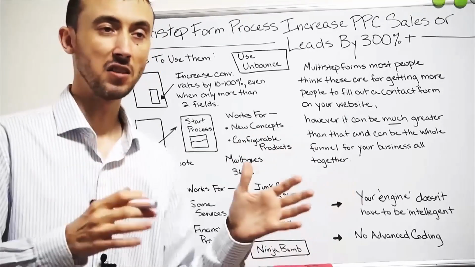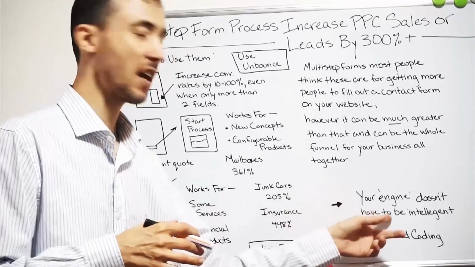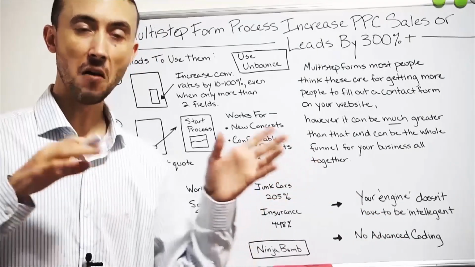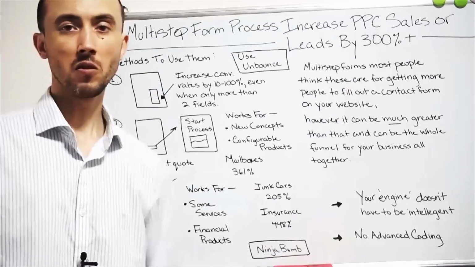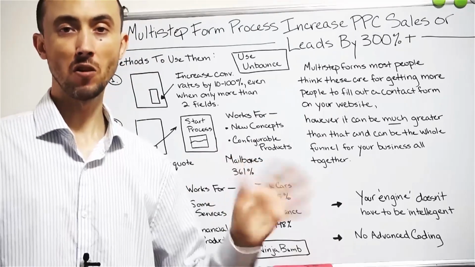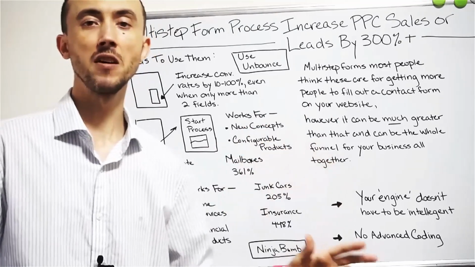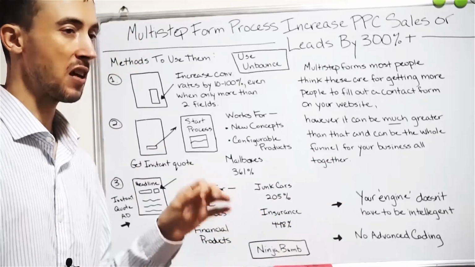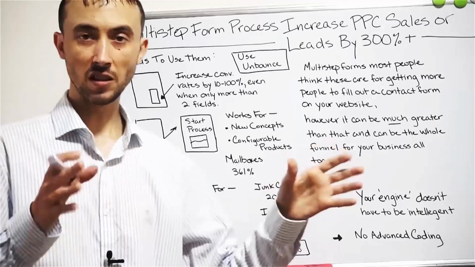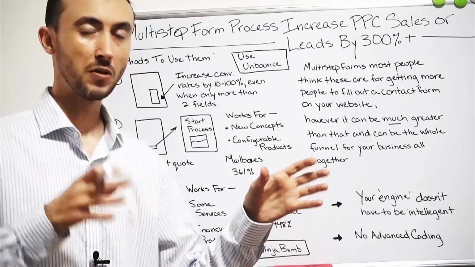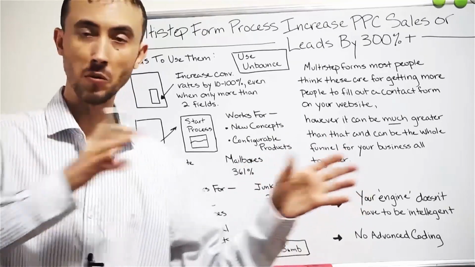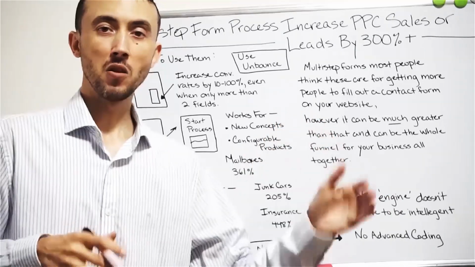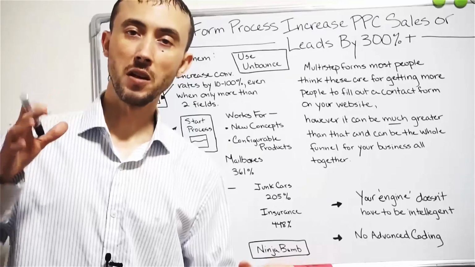Now, when I say what you have doesn't have to be complicated, it doesn't. We're getting the 300% increase in sales or thereabouts by not having it intelligent like that. So what I mean is, from the example I gave, if it's a mailbox, we'll just assume that we're talking about a mailbox that they're buying here. Do you want a wood mailbox or a metal mailbox?